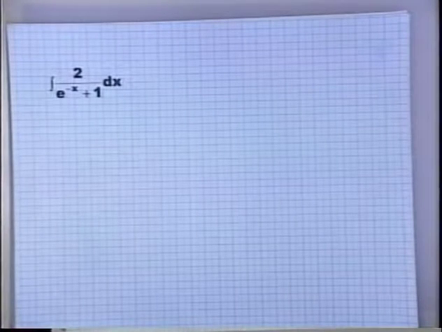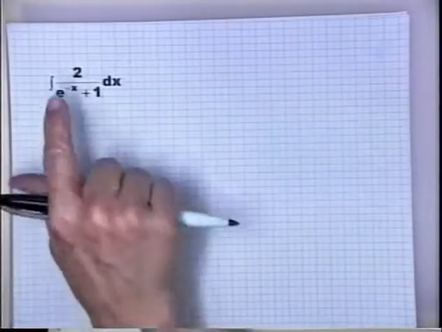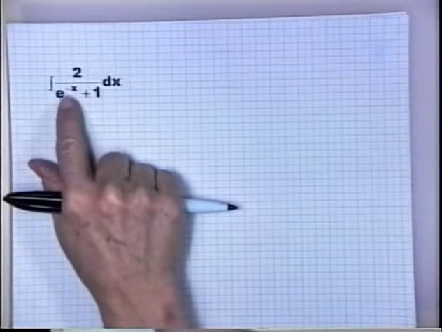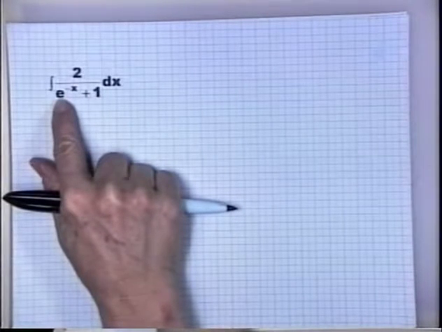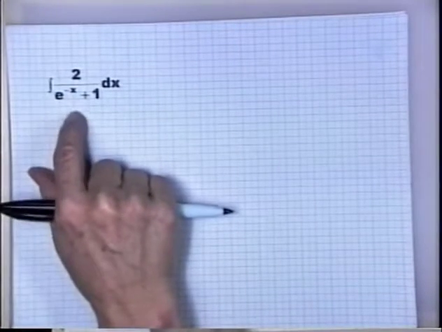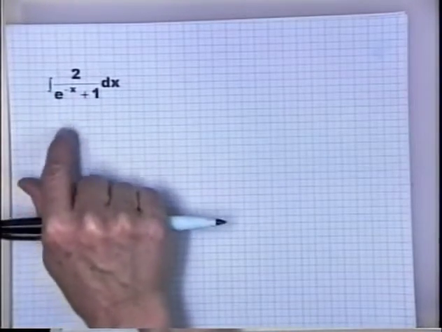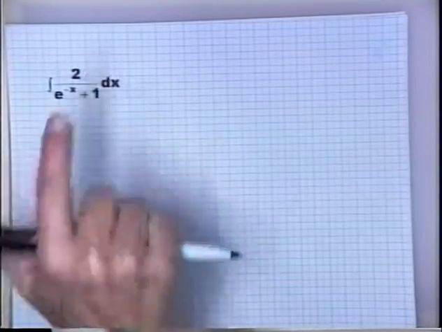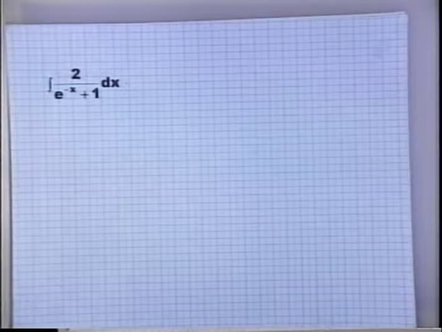Okay, well, we may need to get creative on this one. Find the antiderivative of 2 divided by e to the negative x plus 1 with respect to x. The reason I said we might need to get creative, it's a quotient. The derivative of the denominator, since that's an e, would involve an e, wouldn't it? The derivative of e to the negative x would first of all be e to the negative x, and then it'd be times the negative 1. I don't have another e to the negative x anywhere, so in this form right here, this is not a 1 over u du possibility.